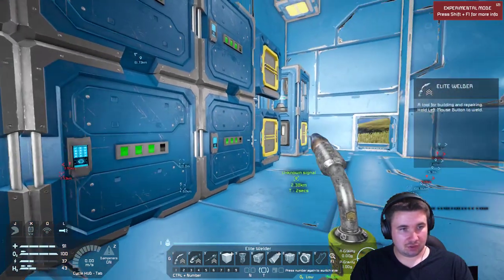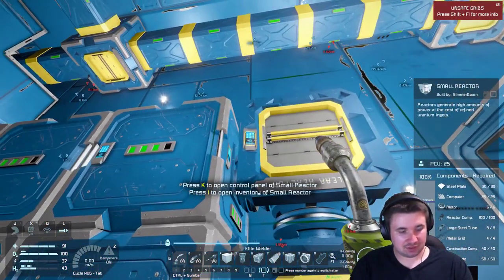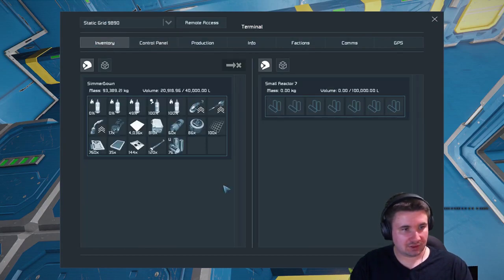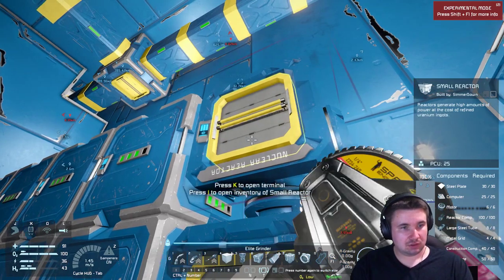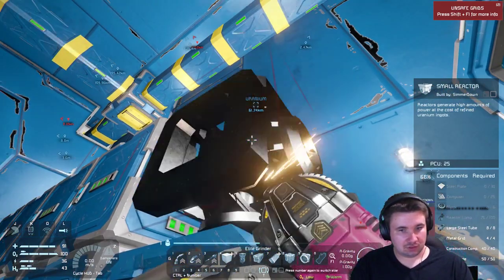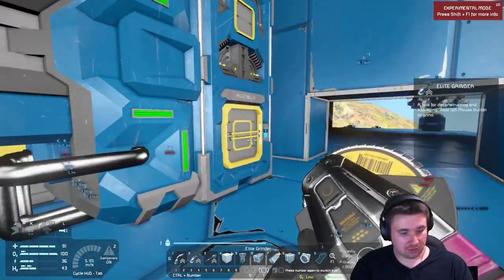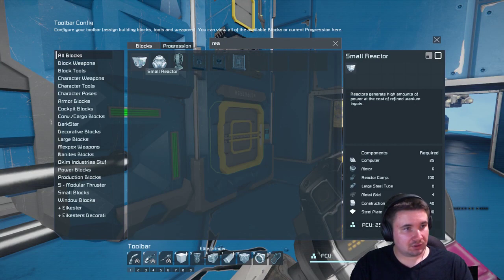What I want to do, though, is... I think I'm actually going to take this guy apart here. So I'll take that uranium. I'm going to take this top one off because I don't need it. And go ahead and grind that guy down. And that should be everything I need for a small reactor.